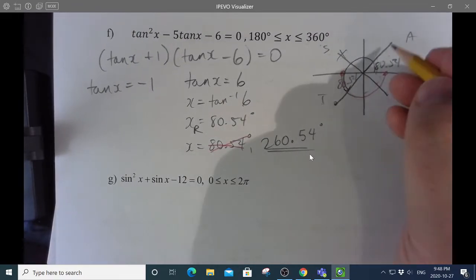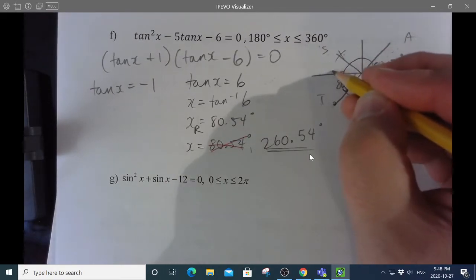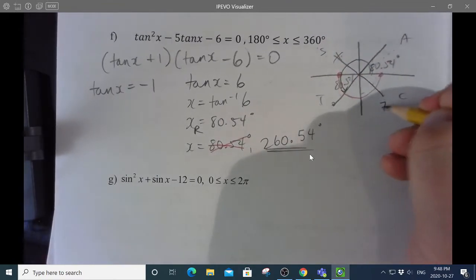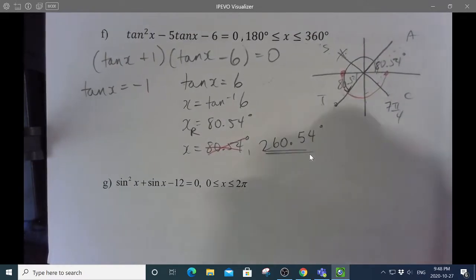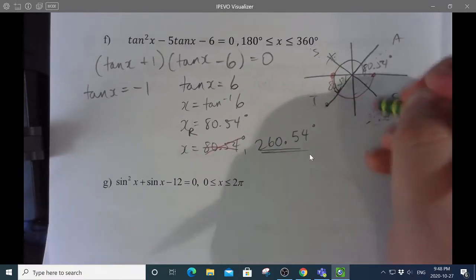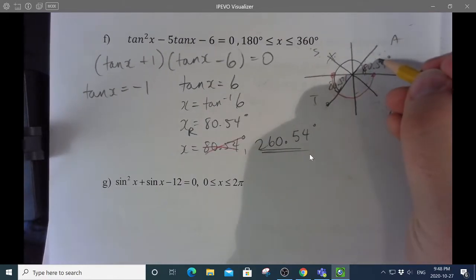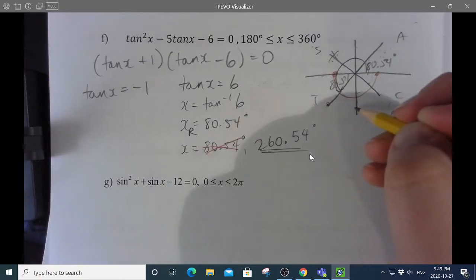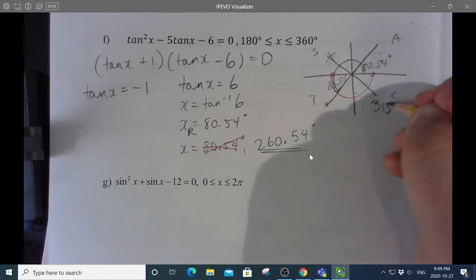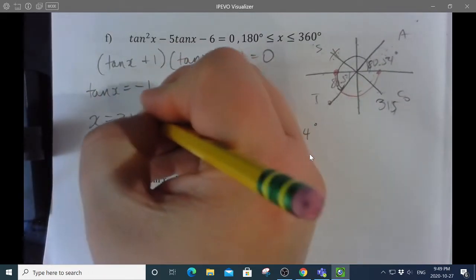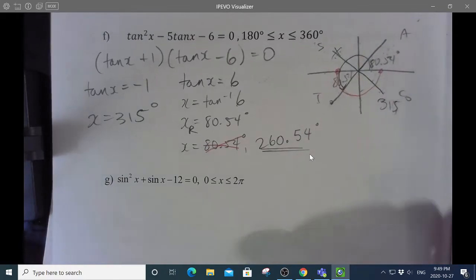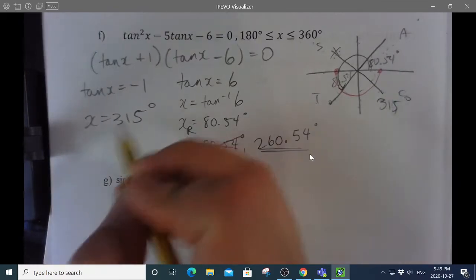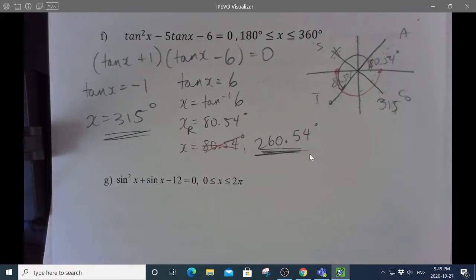So where is that? Well, that's 1 pi by 4, 2 pi by 4, 3 pi by 4, or sorry, 1, 2, 3, 4, 5, 6. That's 7 pi by 4s. Oh, sorry, we're in degrees. What am I saying? We're not. So let's try that again. 45 degrees, 90, 135, 180, 225, 270, 315 degrees. And if you're having a hard time counting around in either pies or degrees, that just takes a little bit of practice. Use your unit circle and make sure that you know what you're doing there. So 315 and 260.54 are the two answers.